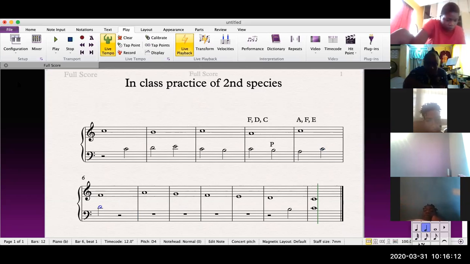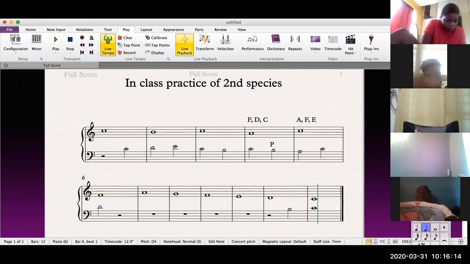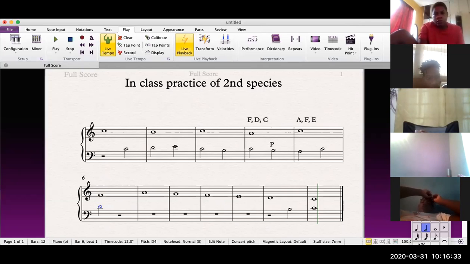Yes, sir. Hang on, Ray, just hold on while you're thinking. Antonio's just asked something. Antonio, are you able to speak? Yeah, I was just wondering how you would go about getting contrary motion. If you want to go up in the counterpoint, how would you go about that with a leap from bar 6 to 7?